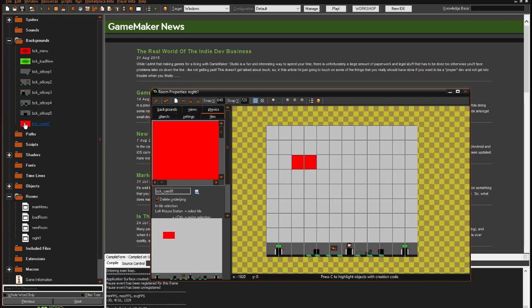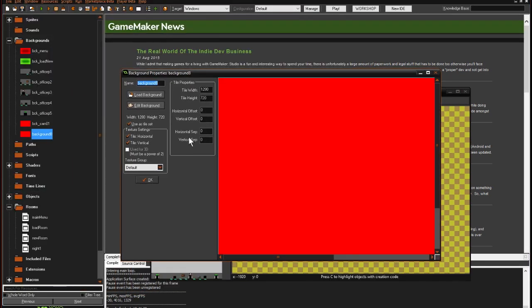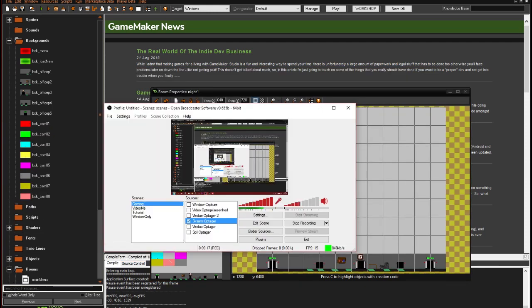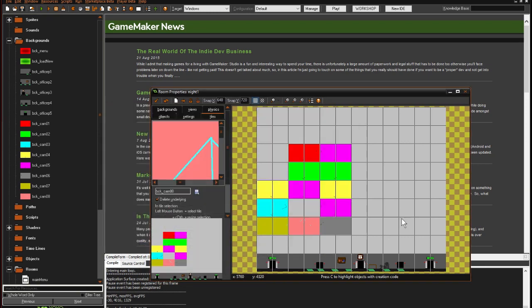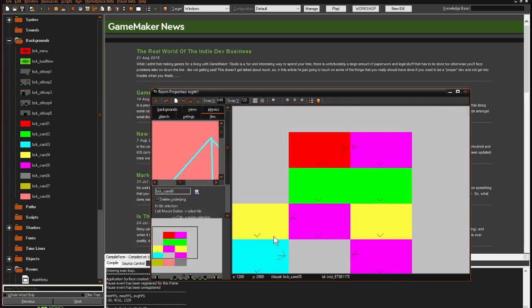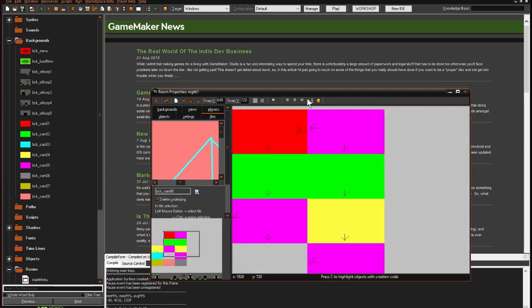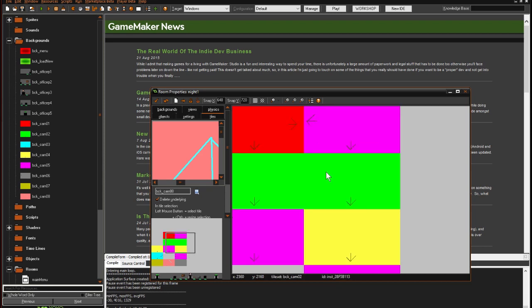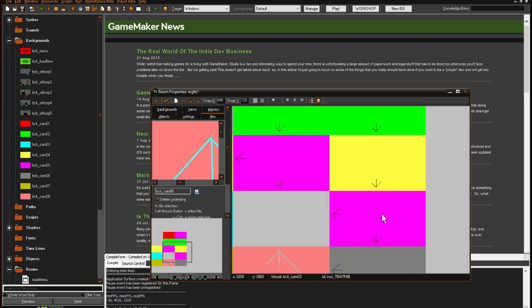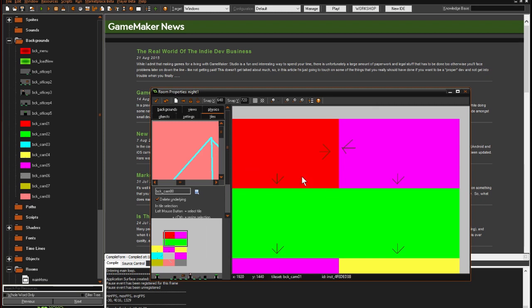And I can just quickly make some more rooms. I think I'll cut this out, I don't really know, but I'll just quickly make this cam02. And now I have made the camera design, and your camera should obviously not look like this at all. I mean, this is super ugly, and it uses the same backgrounds more than once, and your cameras just shouldn't look like this. But you get the overall idea, I hope.